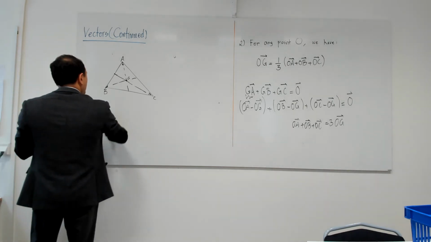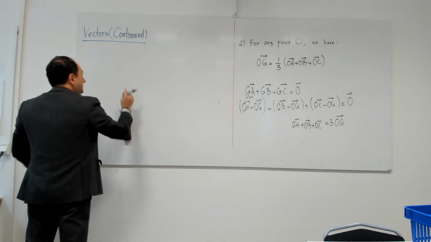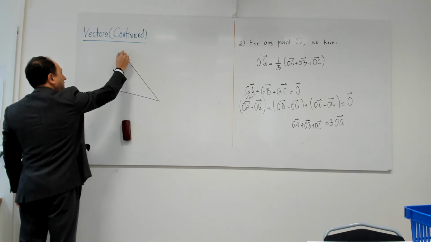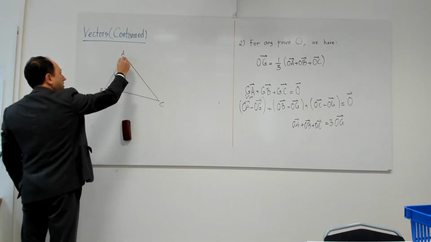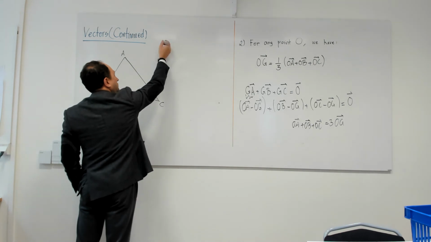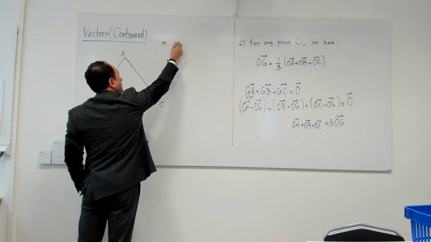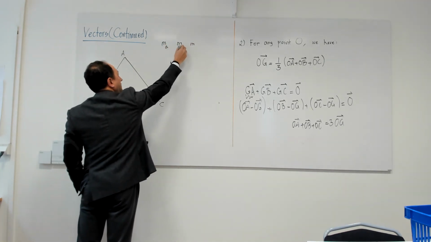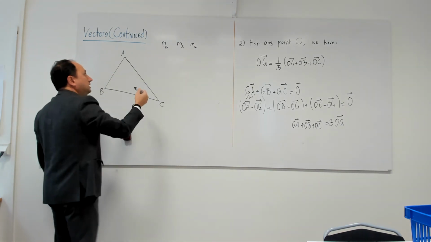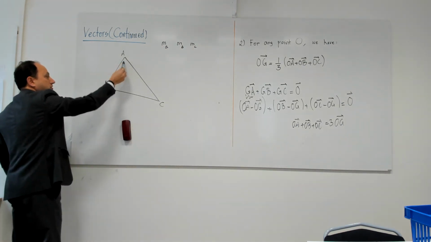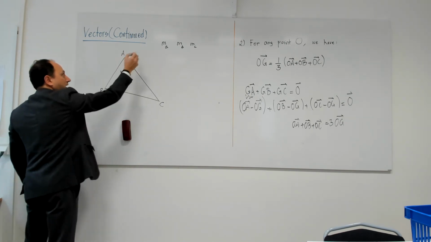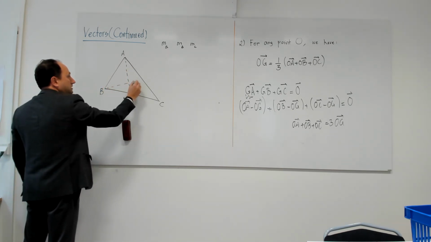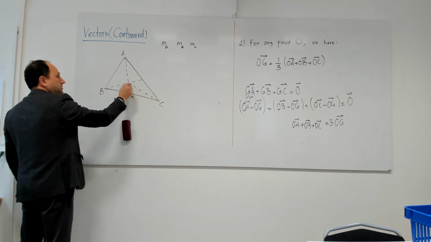Now I want to ask you another question. There is a very nice question. Do you think this can also happen with the medians? By the way, this is the standard notation we use for the length of each median. We show it with M, but we equip it with some index, A, B, C. M sub A means the length of the median corresponding to the side A. So MA is the length of this median, and MB is the length of that median, and MC is the length of this median.